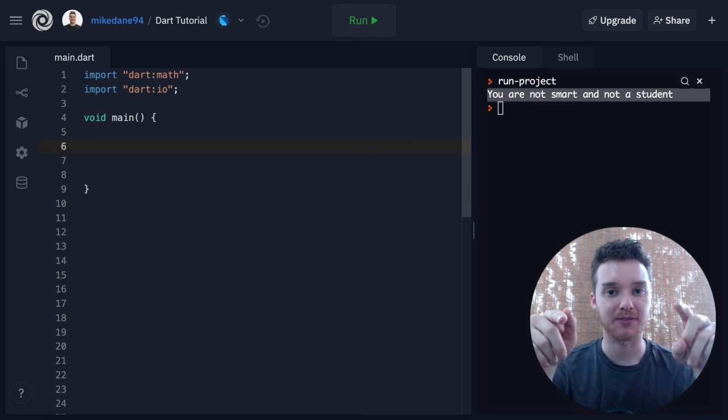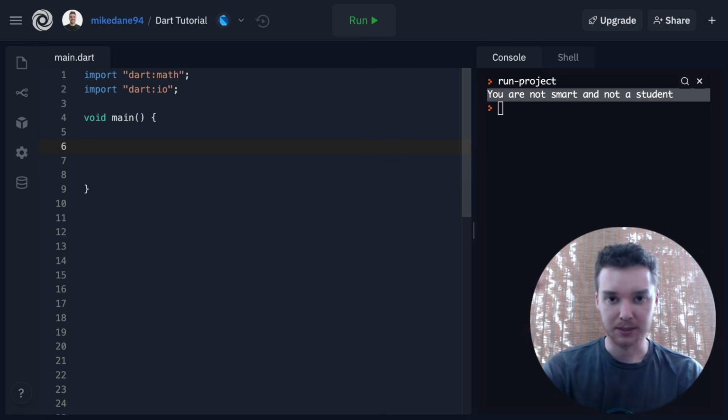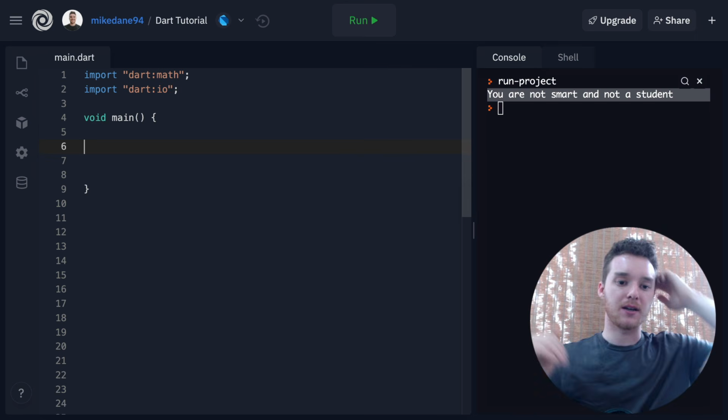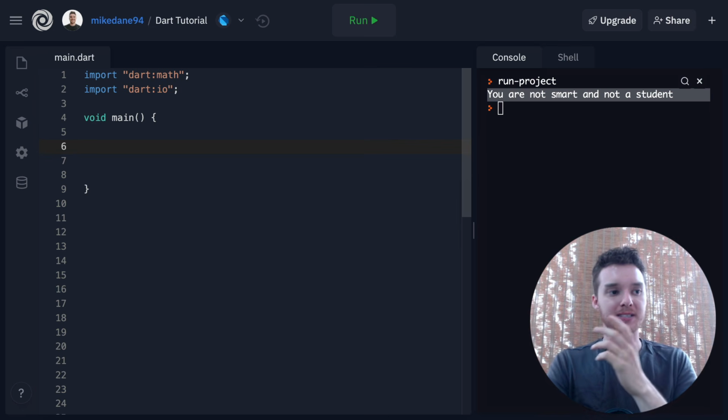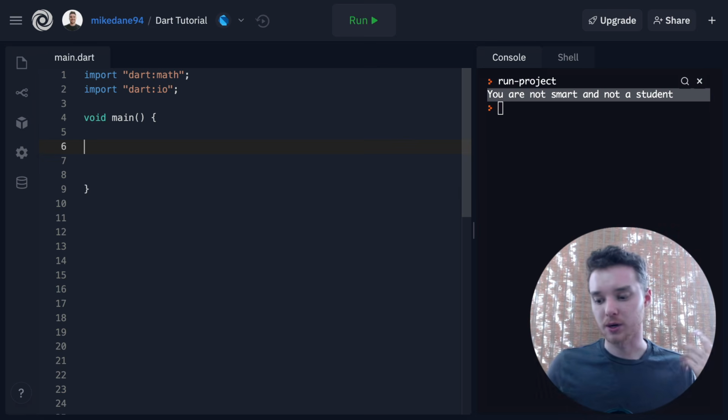I wasn't able to specify whether I wanted them to be divided or multiplied, subtracted, added, whatever. I didn't have a choice. And now because we have these if statements, we can allow the user to make that choice, right? We can actually respond to the different data. So we could say, okay, if they want subtraction, then we'll give them subtraction. If they want addition, we'll give them addition, etc. So we're going to go ahead and code that in. That's what we're doing now.